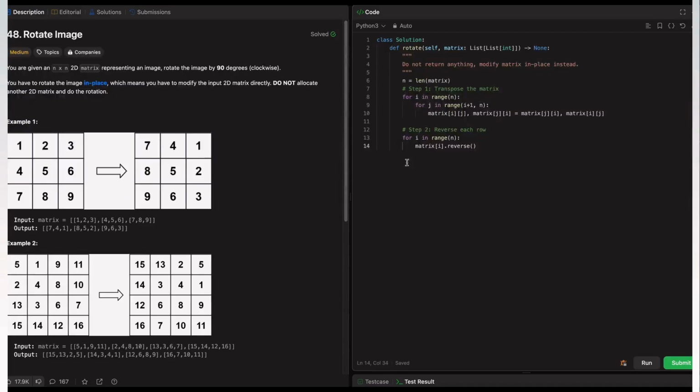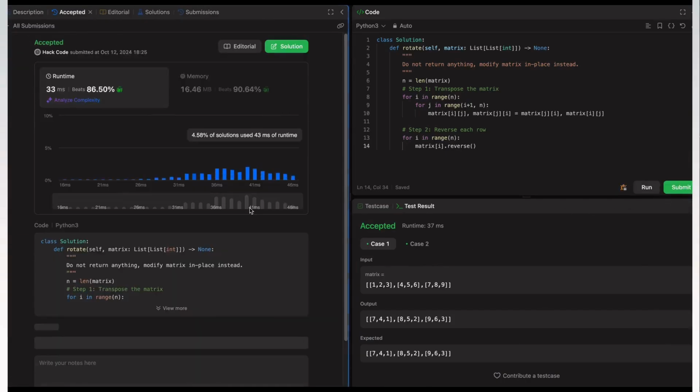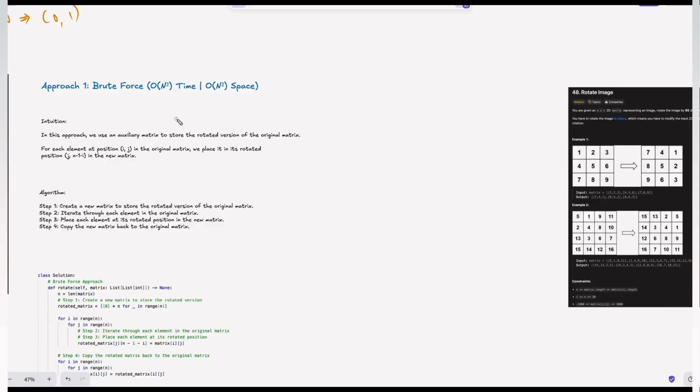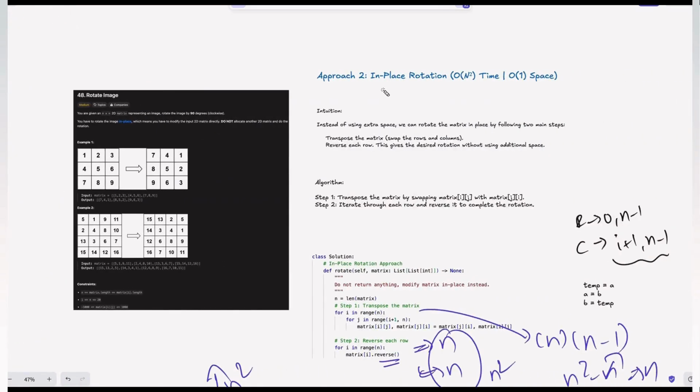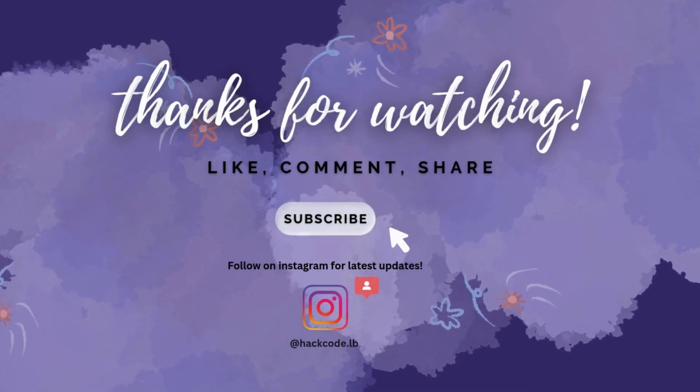Okay. So I got the code ready here. Let me try running this. So this accepts the solution for 2 cases. Let me try submitting this. So this accepts the solution for all the test cases we have. Okay. So congrats guys, you just learned 2 different approaches, brute force and in-place rotation. As I mentioned before, this type of question would be asked only to test your logic building skills. Okay. So this is very easy. You just need to do careful observation. That's all. Okay. And that's a wrap on solving the rotate image problem using 2 different approaches.